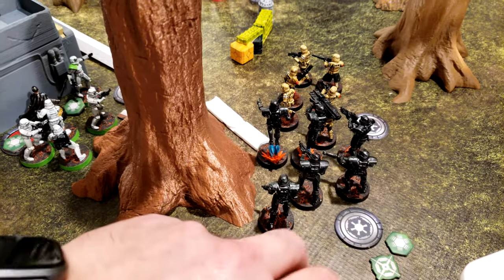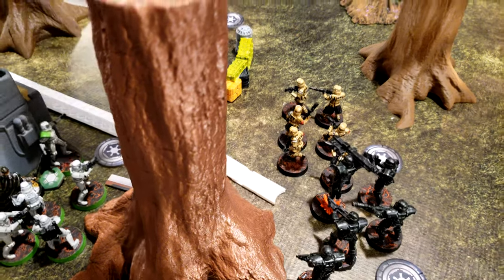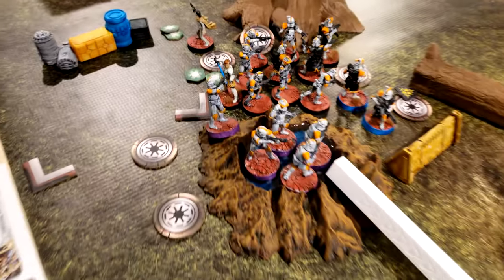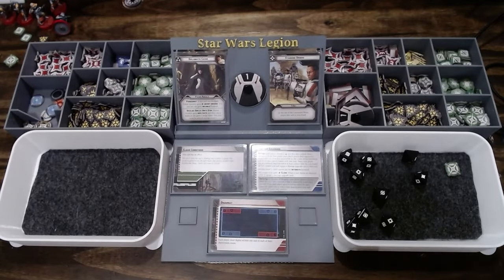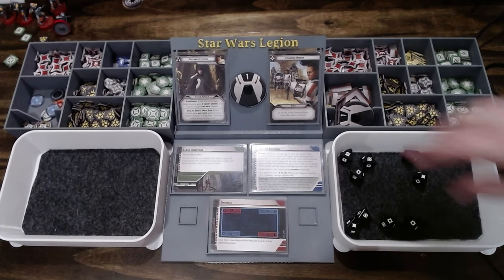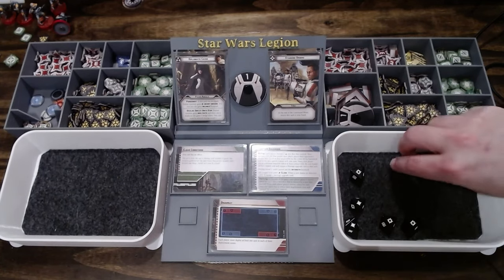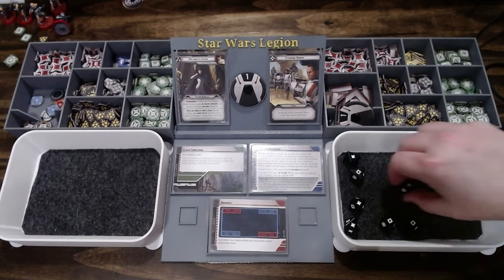Activation of the Dark Troopers. They're going to go ahead and plod forward, which will put them just within range of shooting at those clones in the crater. Okay, so critical one. These go away. That goes away. That effectively, then I get to reroll two. Why are you so many criticals? Because of critical one. Uh-huh. Okay, so two for cover.